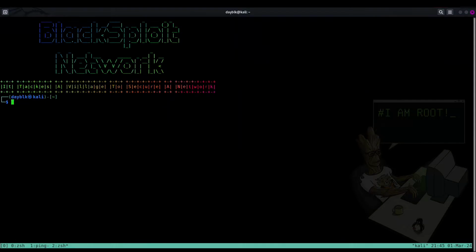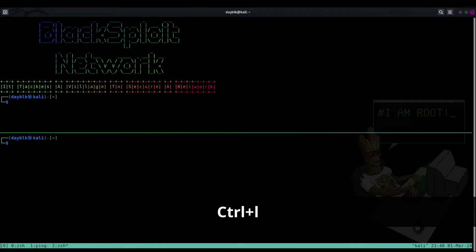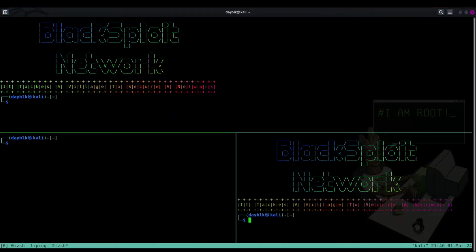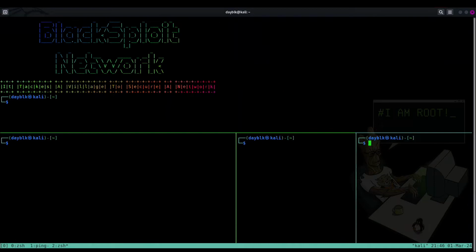This time we'll experiment with creating multiple panes within this new window. Now, we'll split this new window horizontally using Ctrl+B double quotation marks. This creates two panes stacked on top of each other. Now let's further subdivide one of these panes vertically with Ctrl+B percent sign. This creates three panes, one on top and two below side by side. Repeat the previous step, Ctrl+B percent sign, on the desired pane to create another vertical split.